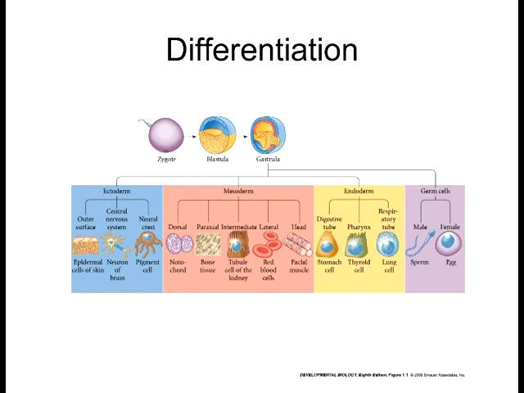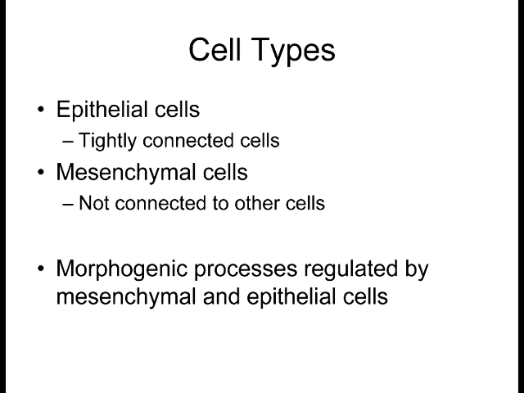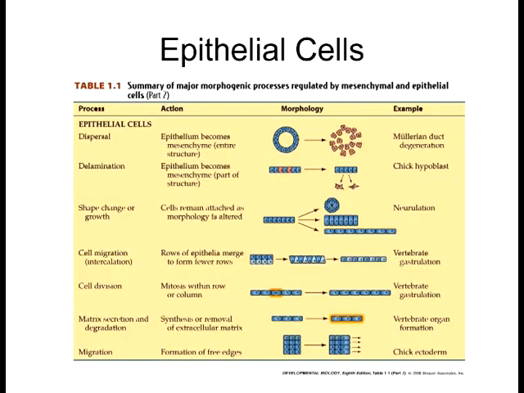All right. Now, in the morphogenesis process, where the cells change their position and their shape, I said that there were two different forms in which the cells can be found. You have the epithelial cells, and then you have the mesenchymal, or sometimes it's called mesenchyme, cells. So epithelial cells essentially are connected in one form or another to other cells. Now, the way in which they're connected can vary. There's quite a number of ways in which they can form certain structures. Mesenchyme cells pretty much are easy. They're not connected to other cells.